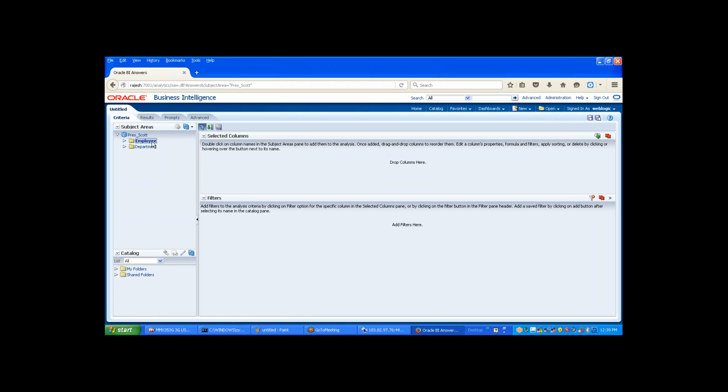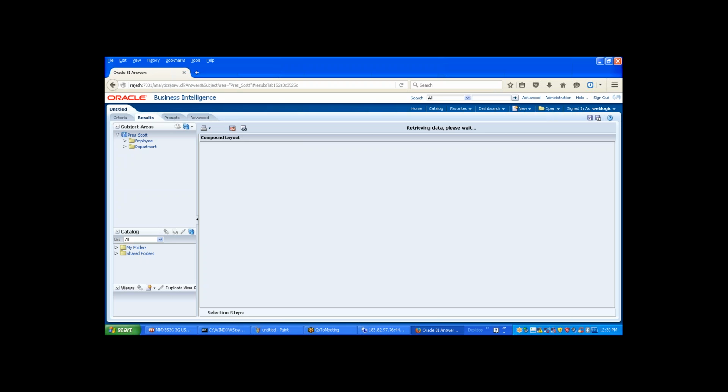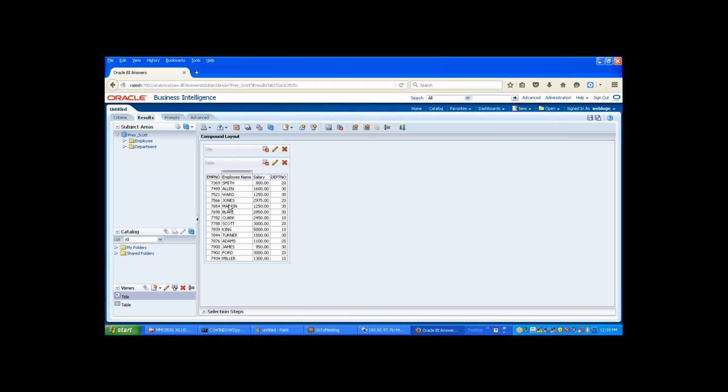So now here I have loaded the basic RPD, which is having only two tables, the employee table and the department table. Now let me think, I want to see the data from the employee table. So I want to see employee number, employee name, salary, and his department number. So I took the 4 columns. Without writing a database statement or Oracle statements, I want to see the data now. To see the result or data, click on the results tab. Now if you observe, we are going to see the data. This is the data. We did not write any database statement. Still we are able to see the data.